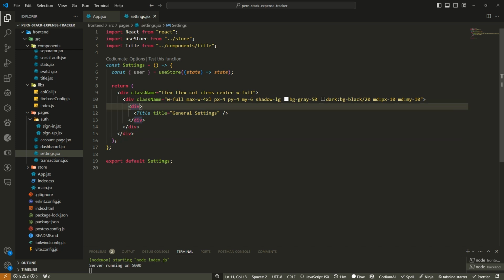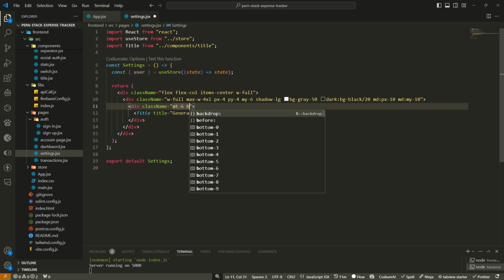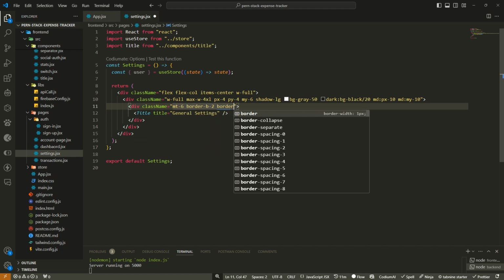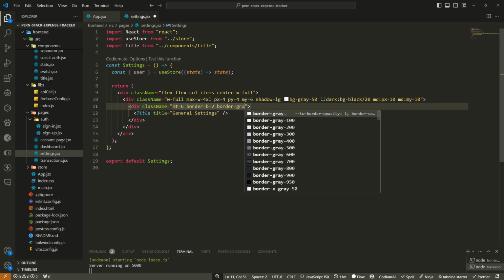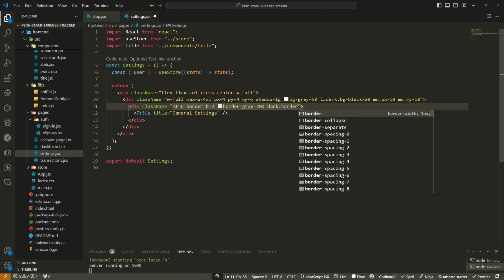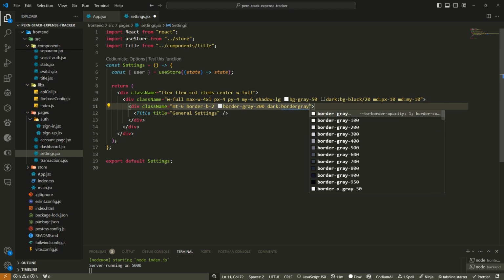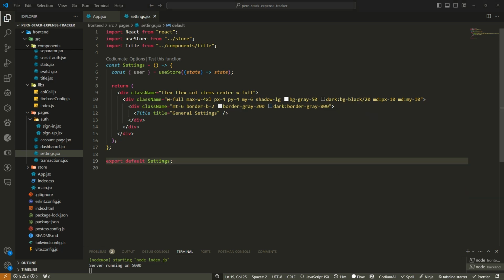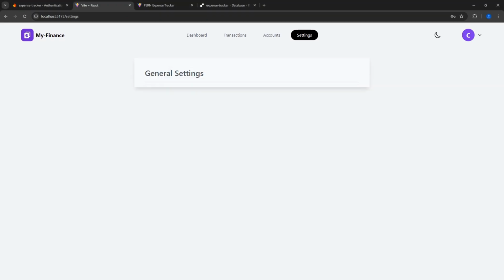We can give some classes to this. We want padding top of 6. We want a border bottom of 2, and the border should be gray 200. And on dark, border gray 800. Let's see. Okay, great.